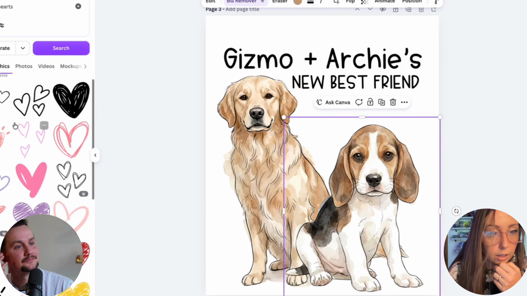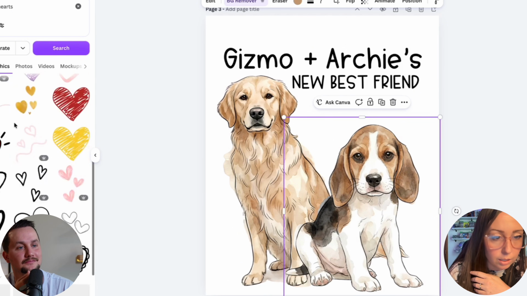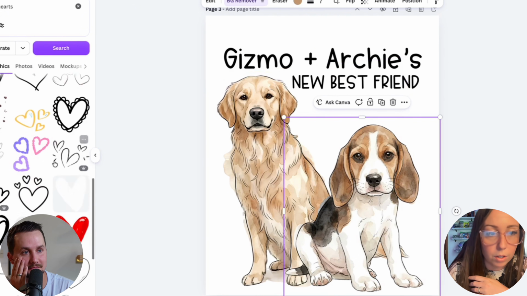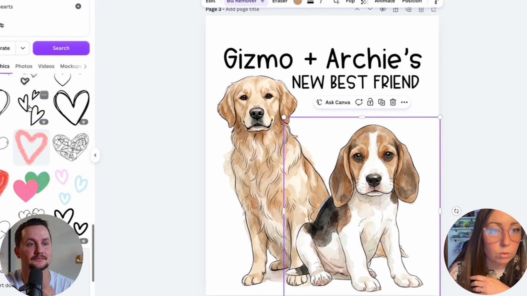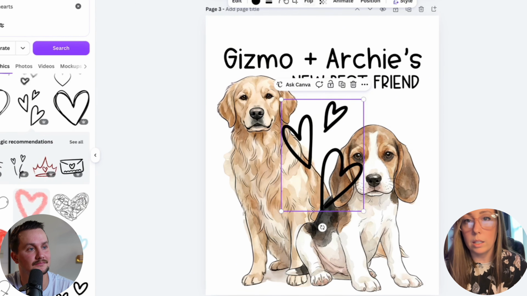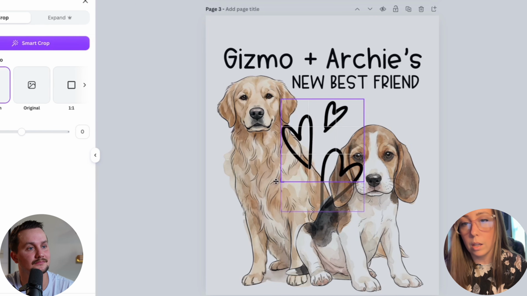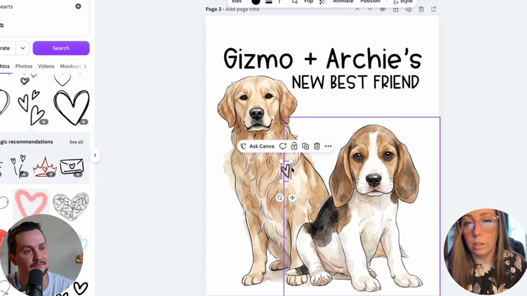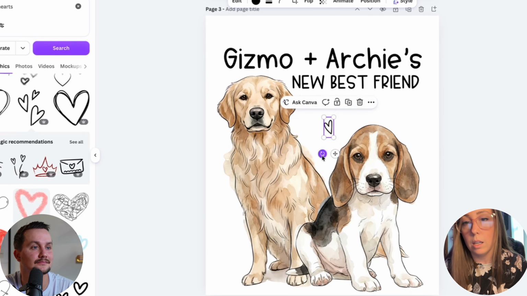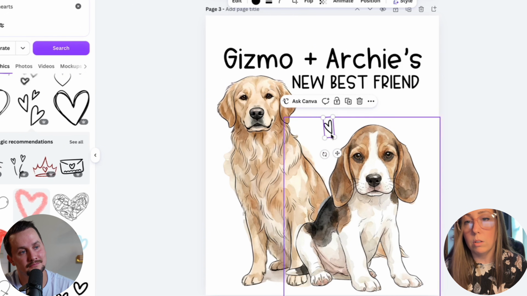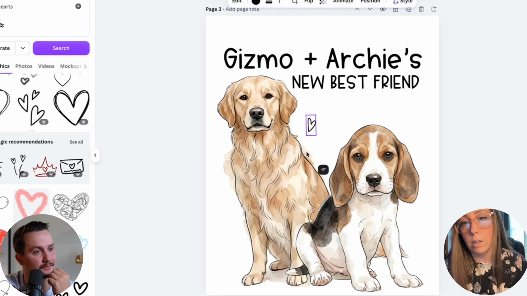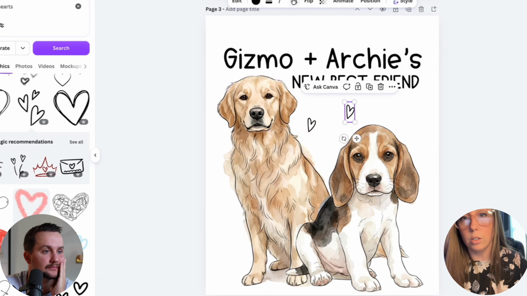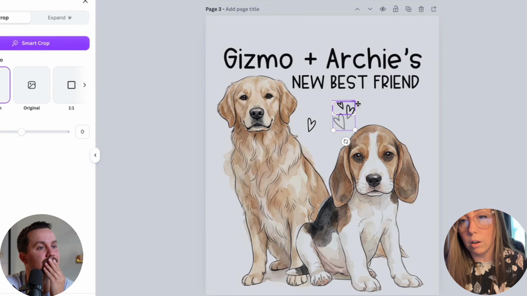Graphics. And let's see here. I need something that's kind of sketchy, like the edge of the dogs. Okay, I'm going to try these, and then of course I crop them. Which heart do I like the best? I think I like this one. I'm going to crop it in and make it much smaller because it was just a little accent piece. Tilt it towards the beagle. Let's see, I can flip it horizontally because I don't want the beagle to only have hearts or the golden retriever not to. Go back to my crop and grab a different heart.